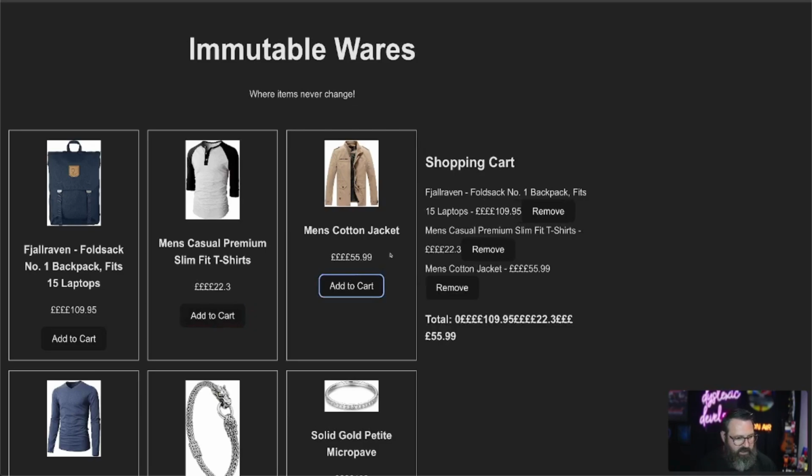And we can see there's some issues happening in our application. Why do we have multiple pound symbols in front of each of these prices? This is also in our basket. And why is our total now looking like we're concatenating strings together instead of actually totaling numbers? So we can see that there's an issue being caused here. And we're going to assume that this is an immutable issue.